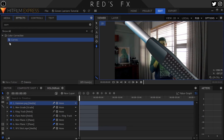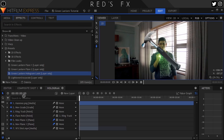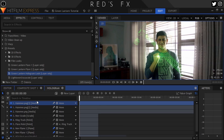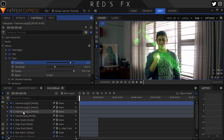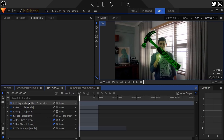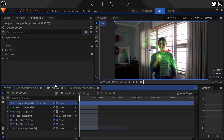Now for the projection: drag in your desired PNG image and immediately head to the effects panel and drop on the color preset. Set the blend mode to Add. That's looking a little faint, so let's duplicate it a couple of times, adjust the glow settings a tad — up it a bit here, lower the smudge — and that's looking good. Let's make that into a composite shot and call it Hologram Projection. Head back, set the blend mode to Add once again, and boom — instant Green Lantern hologram.